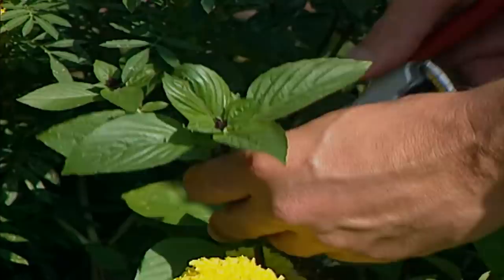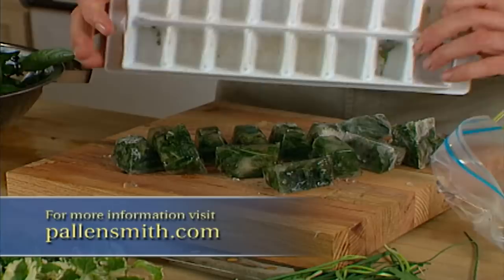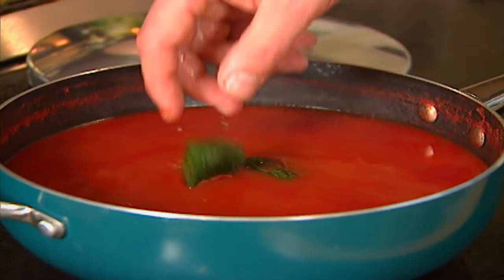Now, I want to share with you a tip that I learned some time ago. All you have to do is collect some fresh herbs, chop them, and then place a teaspoon into each slot of an ice tray, and then cover with water and freeze. You can then dump the frozen cubes into a Ziploc bag and save them for winter. The pre-measured cubes are ideal for adding to savory winter soups. Keep in mind that 1 tablespoon of fresh herbs equals 1 teaspoon of them dry.